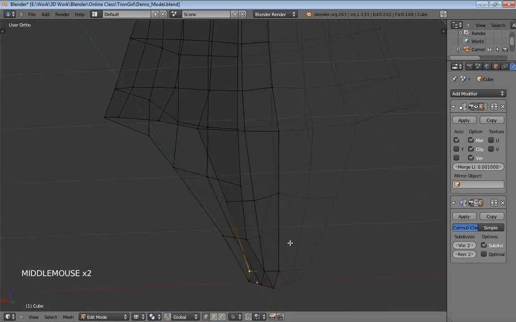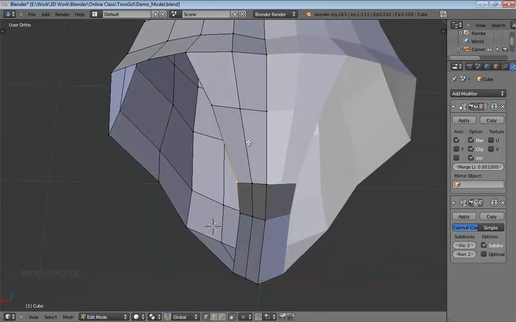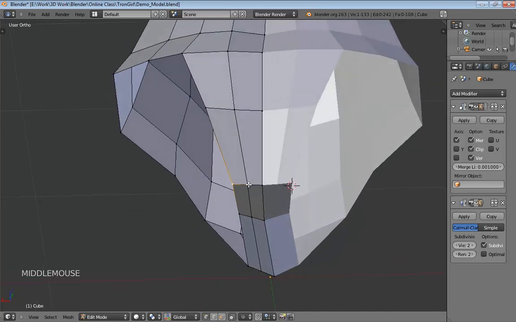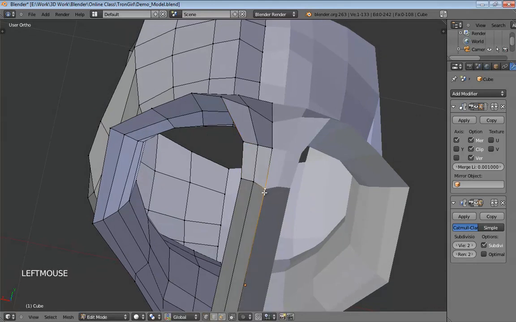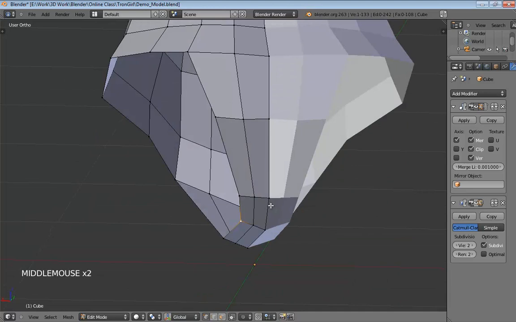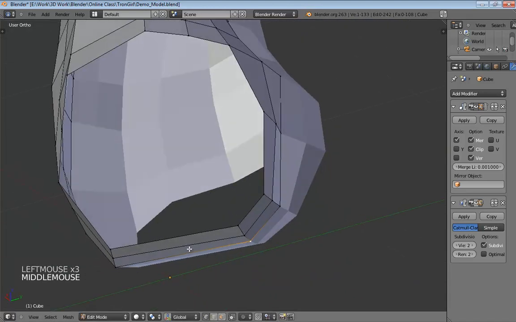Now, some of these, and this is just something that I run into a lot with the crotch or the groin area, whatever you guys want to call it, I will often end up taking my edges that flow down through here and I'll anchor them off so they don't wrap all the way around. Just because I often find that there's just too much geometry crushed way too close together and it's way too easy to get pinching. So I often will collapse something down, but we'll worry about that more when we get down to modeling out the legs and whatnot. So for now I'll keep things vaguely simple.